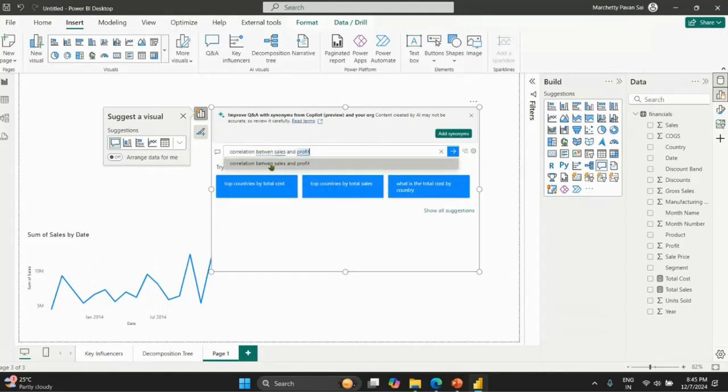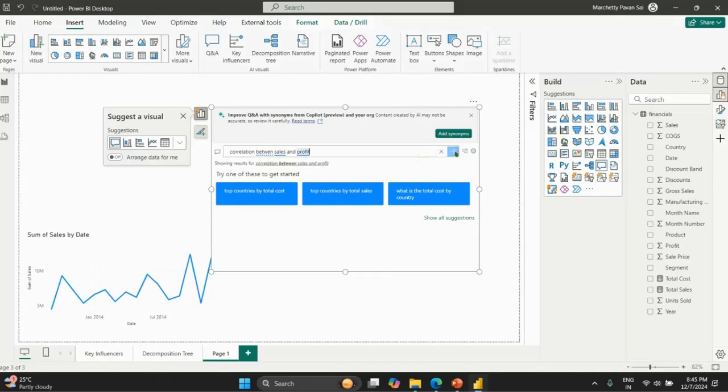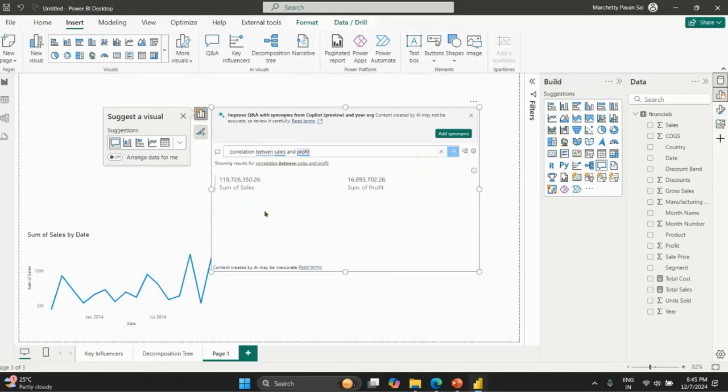Okay, so you can see the question might be relevant. If it is relevant, it will show me in this blue color line. If it is not relevant, it will show me in red color line. If it is somewhere between relevant and non-relevant, it will show me in orange color. Okay, if I just hit enter or you could submit, you can see it is just trying to aggregate it. If I mention something like scatter plot, let us see if it is able to plot it.